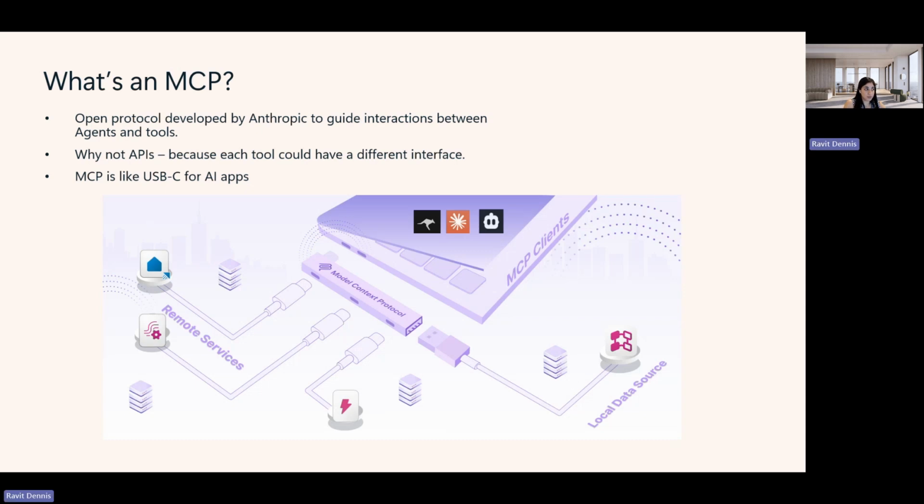Think of an MCP as a USB-C for a laptop. A laptop is able to talk to different devices, whether it be storage or cameras. They all have different APIs, but using the USB-C that they're connected to, the laptop is able to talk to all of them the same way using the USB-C protocol. So think of the MCP just the same as you think of a USB-C. The MCP wraps up different APIs, whether it be Event House or Event Stream, and then using the MCP, the different agents are able to talk to them the same way.